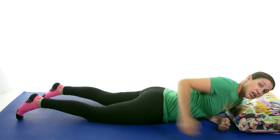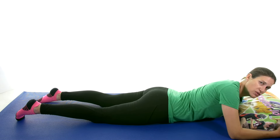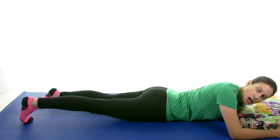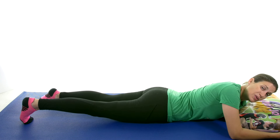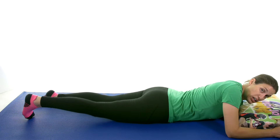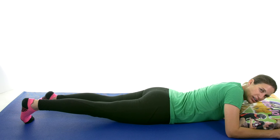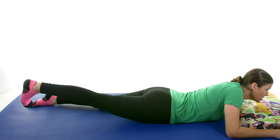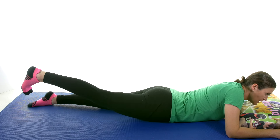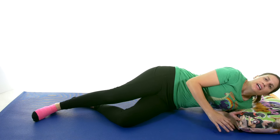Then roll over onto your tummy. I'm going to do what we'd call prone extensions or hip extension. I'm propping up on my elbows, but make sure you're comfortable — if you have back issues, lie all the way down and make sure everything's supported. Pulling those toes up helps lock out that leg. When you're coming up, it's not going to be a big lift — don't try and make it high and roll your hips up. Keep your hips on the floor and just come up a little bit. My leg might bend a bit at the knee but try to keep it as straight as you can. Start off with less — anywhere between 5 to 15 — and see how your body reacts.